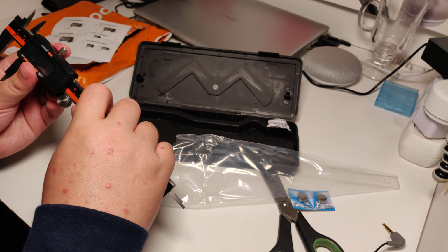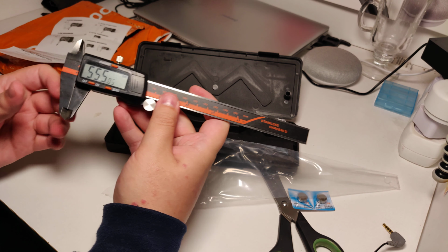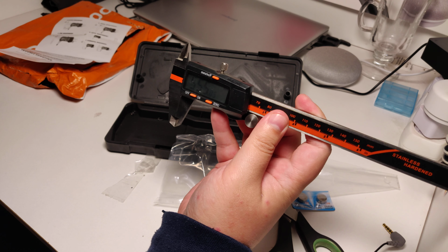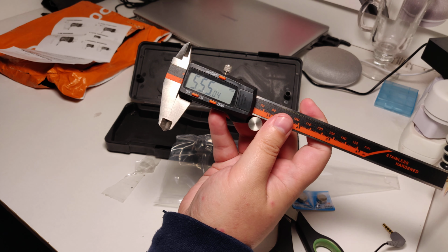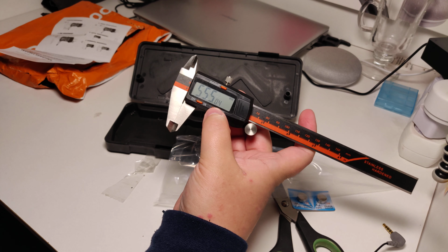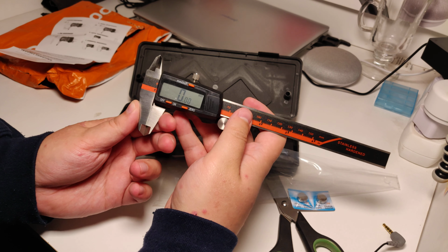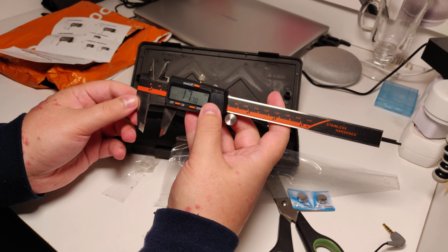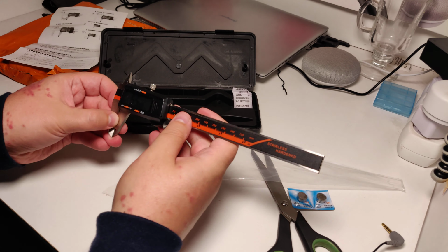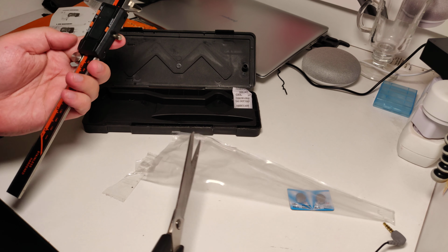I guess you can guess what it is, but let me tell you, it's closed completely and it's already showing like 555 millimeter. But let me try to. Okay, close 0. Okay, now it's 0. So if I open it, okay, let me try to measure something, because it's something to measure the thickness of something.